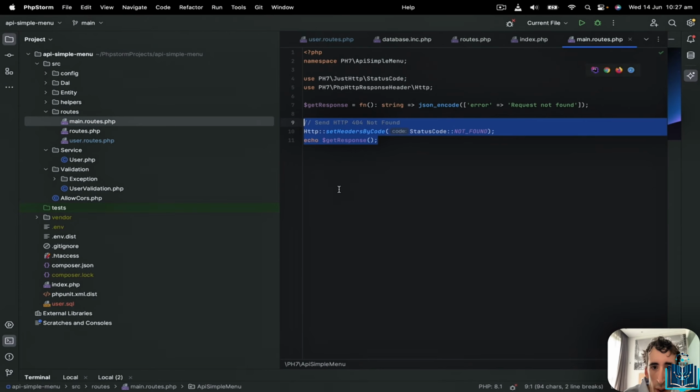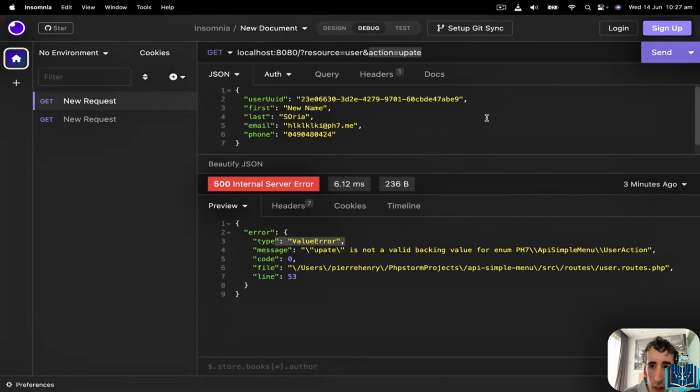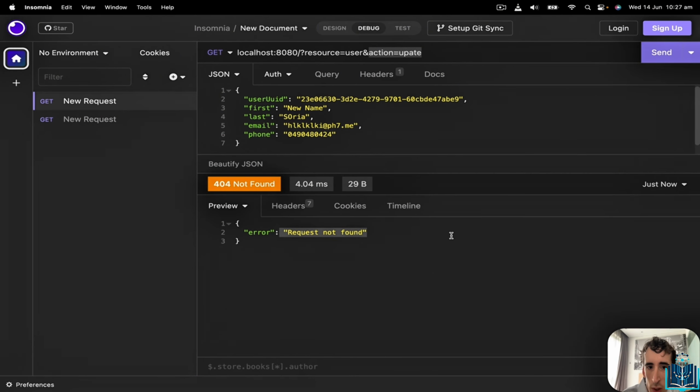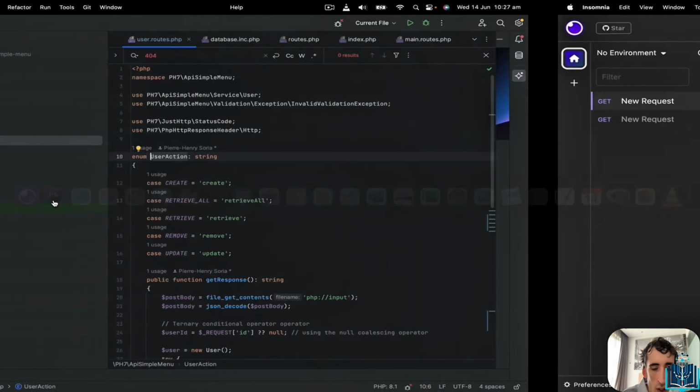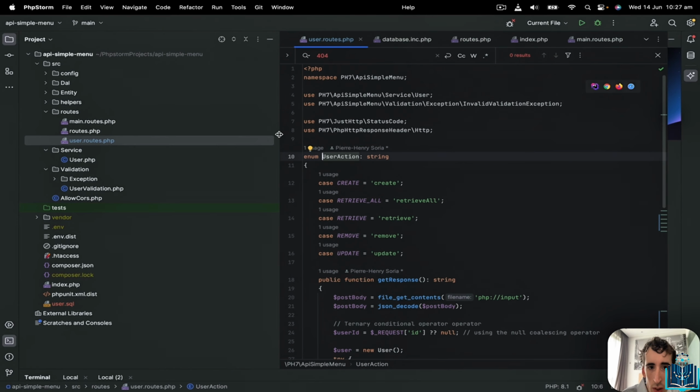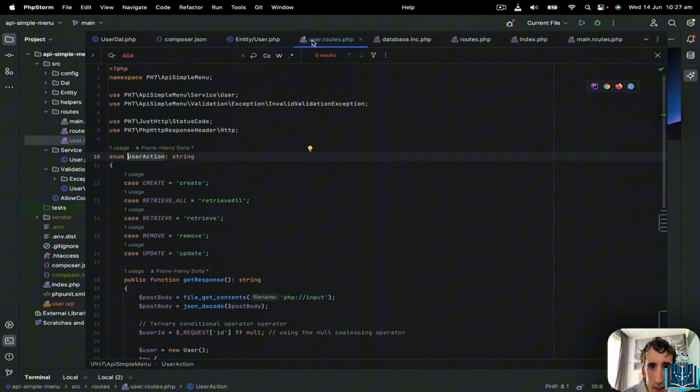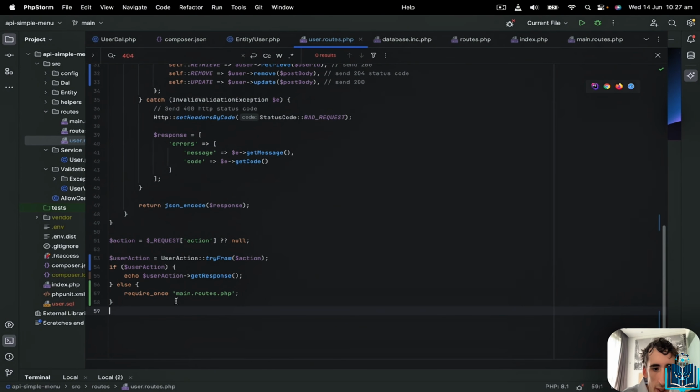And so that one will give a 404 error. Let's try this. You see, request not found. And if the request is valid, it works. So that's really good. And yeah, you see, it's less code. It looks cleaner.